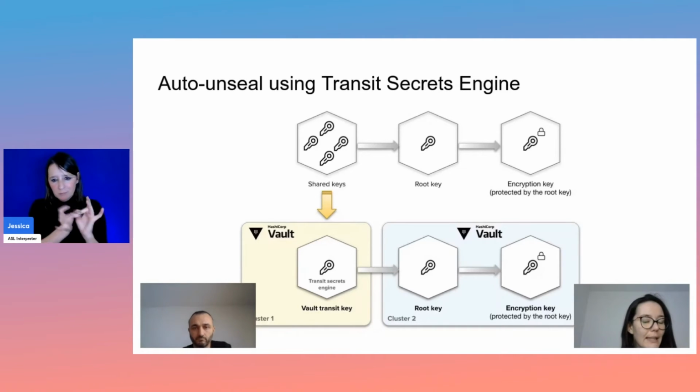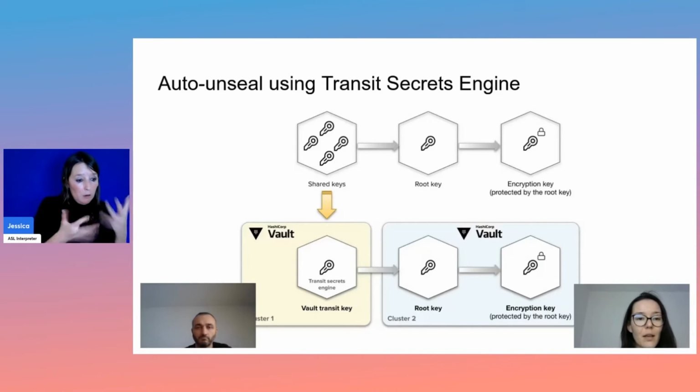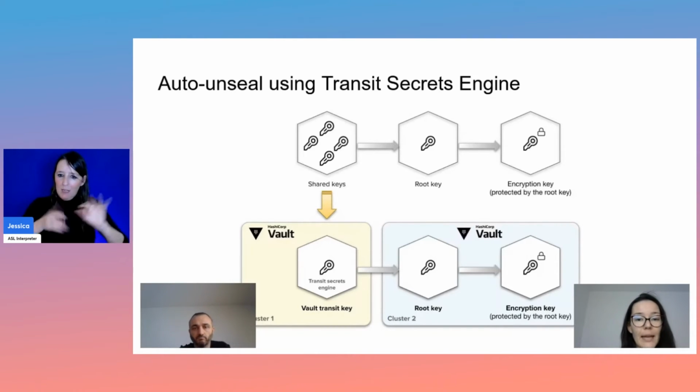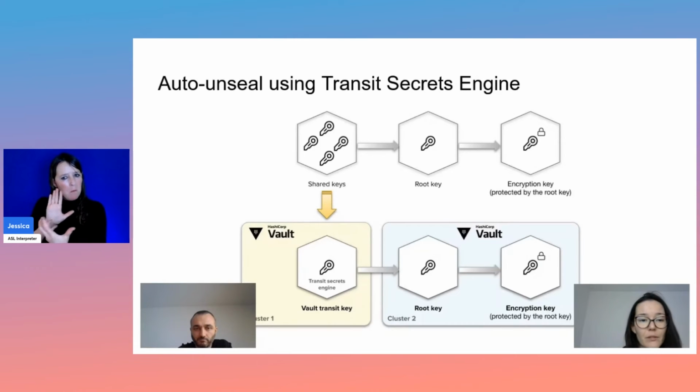Encryption as a service and enhanced security. The Transit Secrets Engine offers encryption as a service, handling not only encryption and decryption tasks, but also managing cryptographic functions without exposing the keys. This encapsulation adds an extra layer of security. Furthermore, Vault's robust audit logging capabilities extend to the Transit Secrets Engine, enabling tracking and auditing of key usage and access patterns, which are crucial for maintaining a high security standard.